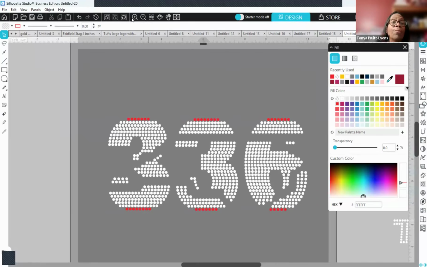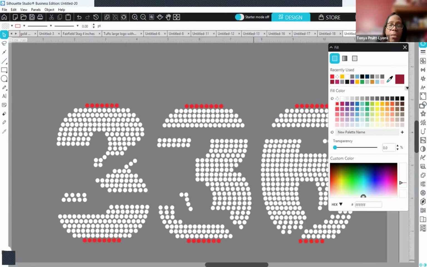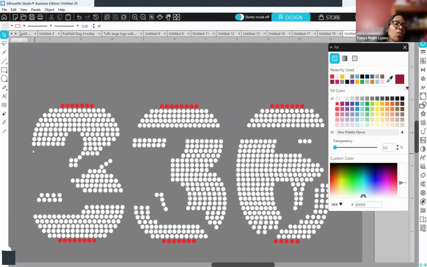I'm going to zoom in for you so you can see what I'm doing. Basically, I'm just going to click. So now I have one selected. Holding my shift key, I'm going to click all of the ones in that row. I'm just going to keep clicking, and if I miss one, I will come back and do it later.